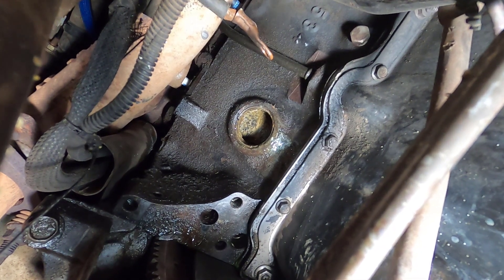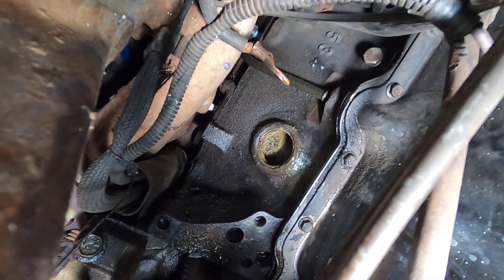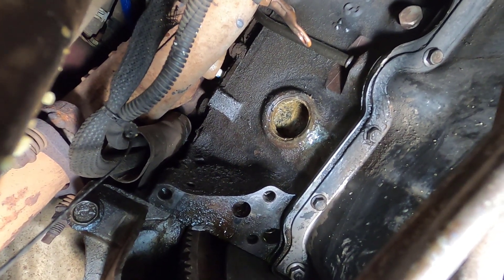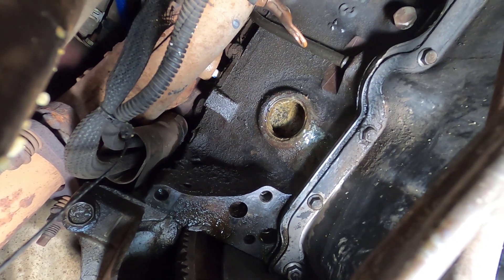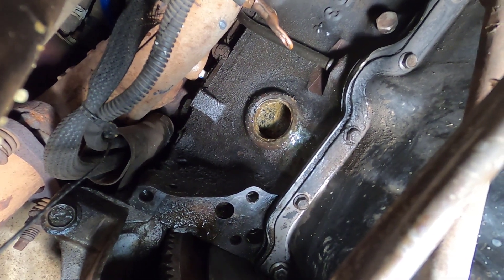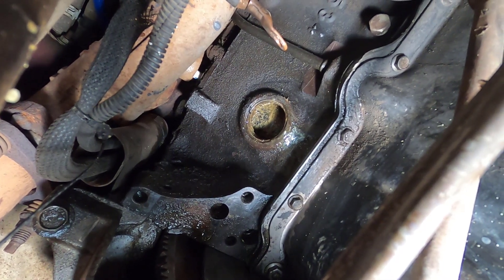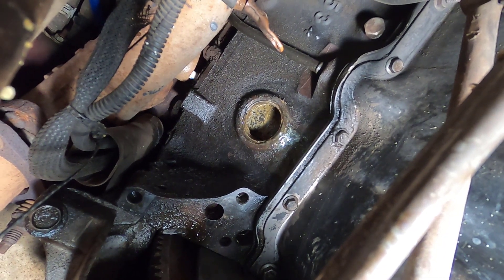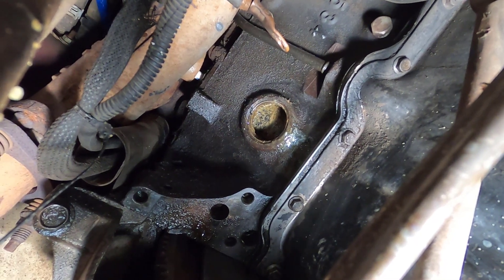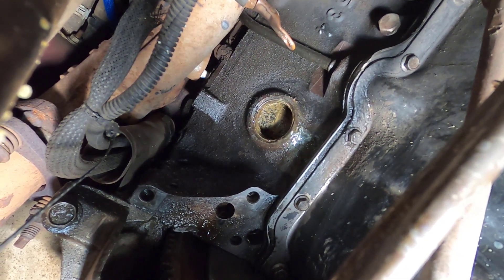So here I am up under the truck. I moved the starter out of the way — you can actually still see the cable that connects to the starter up there. The center of the freeze plug came out, but the whole outside edge is still pressed into the engine block. If you've watched any videos on how to do this, you start at an inside corner and rotate it so you can grab it, but that didn't happen for me. The whole inside came out, but the outer ring is still in the block, so I can't fit a new freeze plug in there even though I ordered some that'll arrive in a few hours. I'm going to use that rubber expansion plug — that should do the trick.